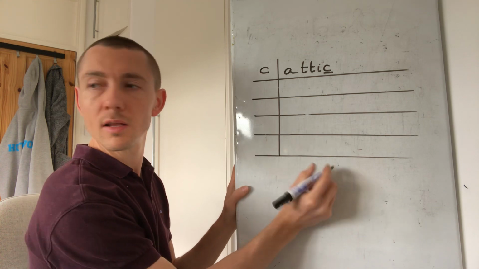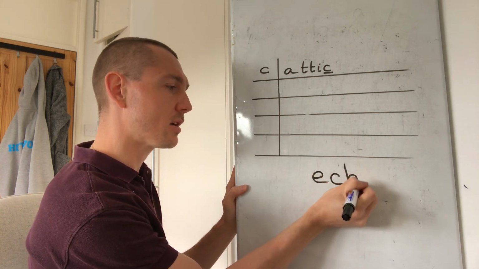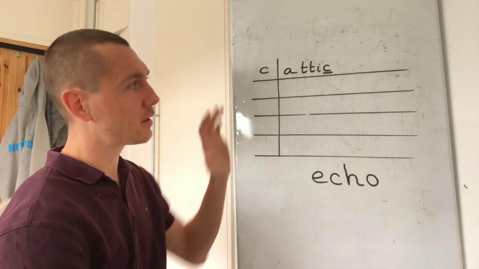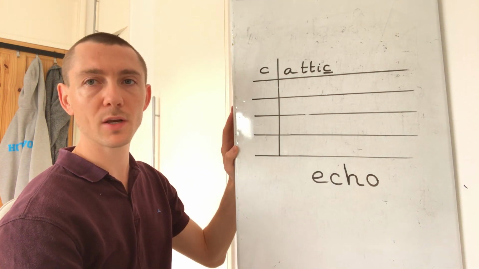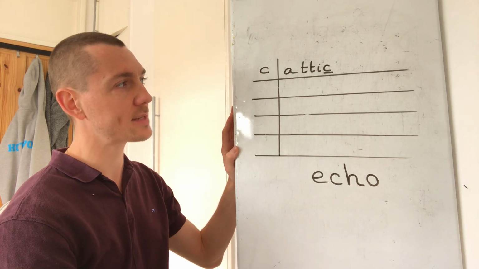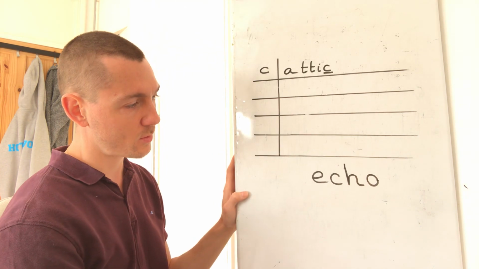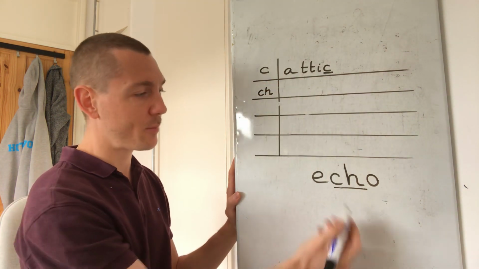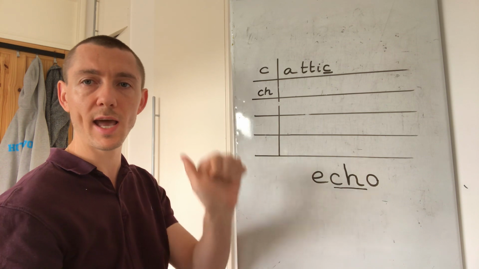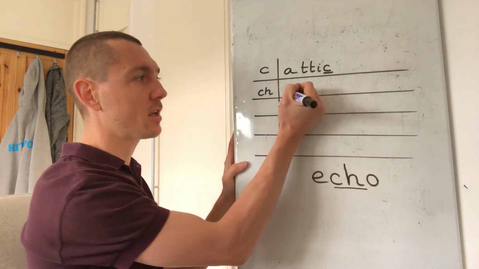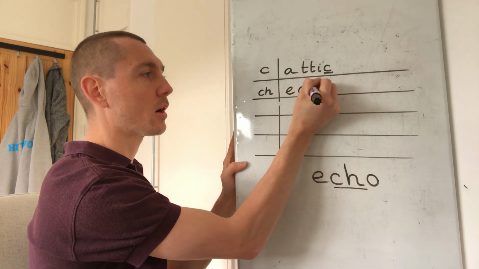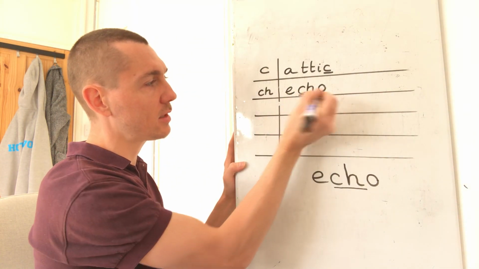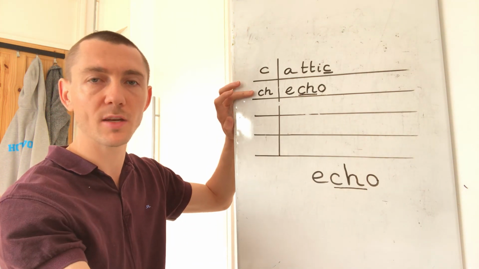The next word is 2 syllables again. The word is 1, 2, 3, echo. Now, is that going to fit in the same k spelling section, or do we need a new sound spelling section for echo? We have the CH spelling, that's right. So that's our new section. We have the CH spelling in echo, and we build the word into that section accordingly. So 2 syllables again, echo. So we say e-ko, k-o, ko, e-ko, echo. We just make sure that we underline the k spelling so that it matches with the section that we're in. Okay, good.